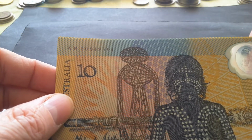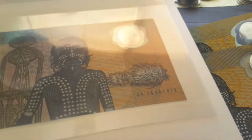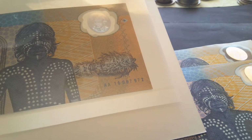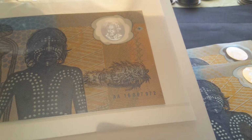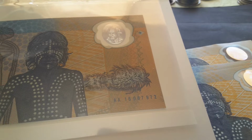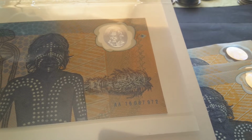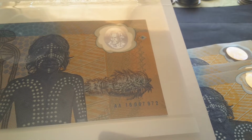In the first series, we have these ones, which are 2094. All the issued banknotes are AB. The ones that were issued in folders are AA, and they come in banknote series of AA00 to AA27. The most expensive ones are AA00, the first sequences, and then AA23. Any ones in between are just called general series, and get the normal average going rate, which with these folders is about $40, but they'll be higher for the first and last prefix.